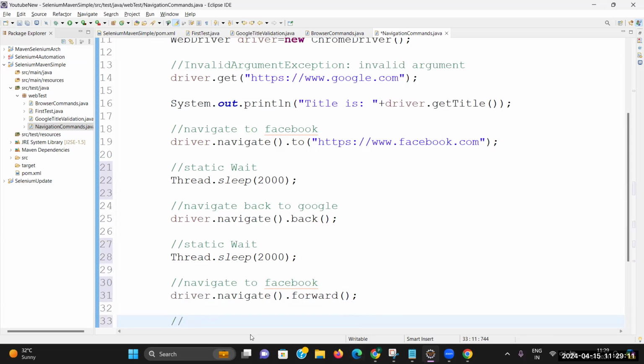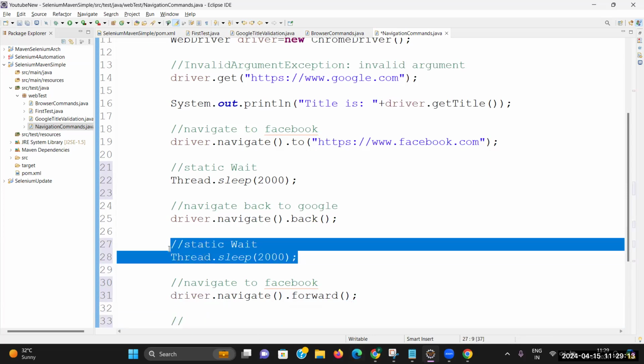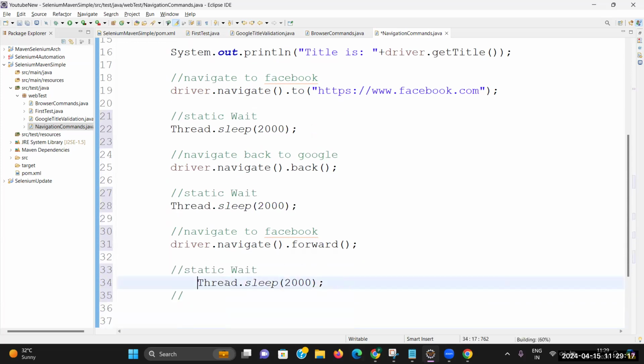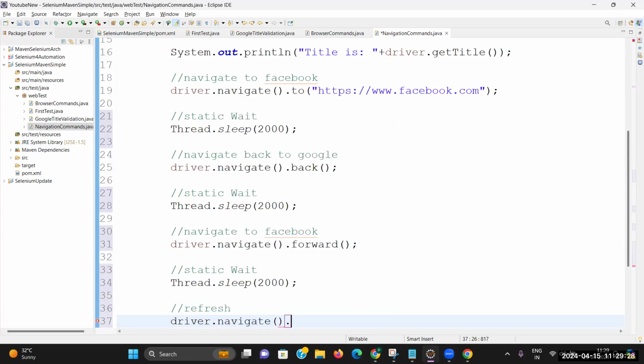And finally, after again a 2-second timeout wait, I will apply that 2-second timeout here, and I will show you how exactly you can follow refresh. If you want to refresh your page, you can just do it this way: driver dot navigate dot refresh. This is the command you can follow to refresh the page.